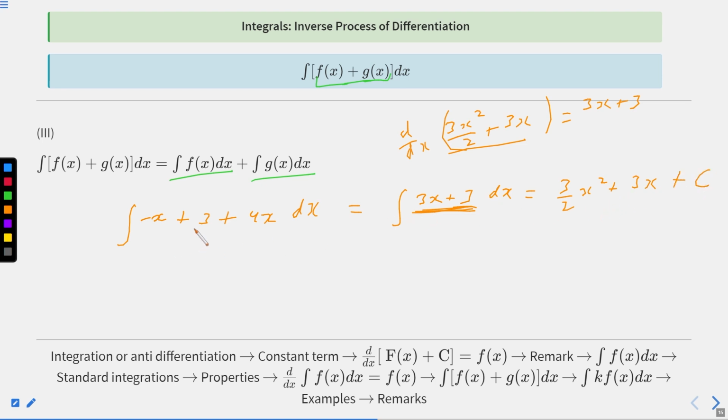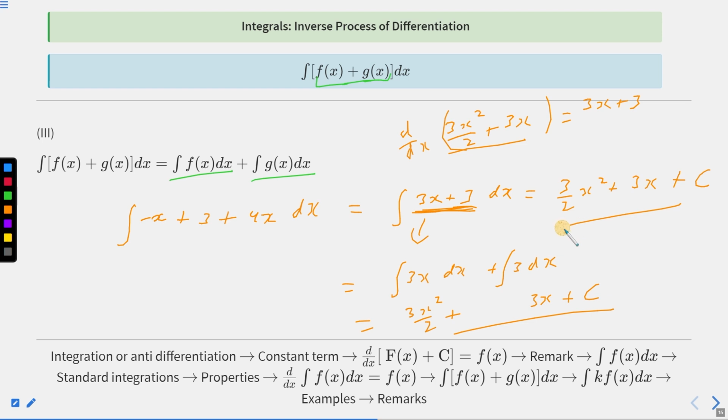One way is that. The other way is that you can separate your terms. So it will be integration of 3x dx plus integration of 3 dx. The integration will be 3x square by 2 plus some constant, plus 3x plus some constant, another constant for this term. Now this constant plus this constant will become another constant, which I will call c3 or just c. So you are getting the same answer.